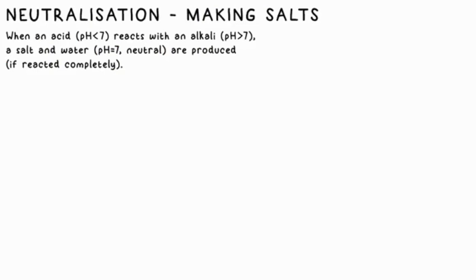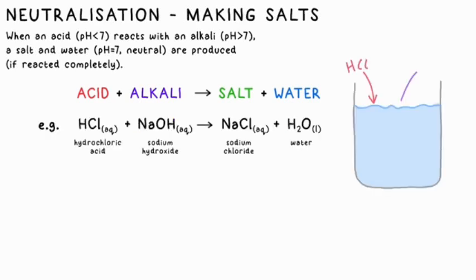Metals more reactive than hydrogen can displace it from an acid, so most metals react with hydrochloric acid and sulfuric acid, for example. This produces a salt. Alkalis, they have a pH greater than 7, react with acids, less than 7, to produce a salt and water. If the quantities used are correct according to their stoichiometry, they will neutralize each other completely to leave no unused reactants. Here's an example. Sodium hydroxide and hydrochloric acid makes sodium chloride and water, neutral, pH of 7.